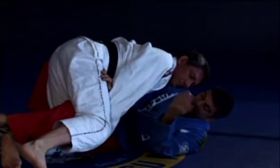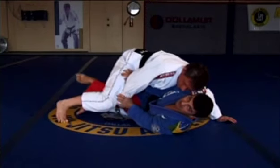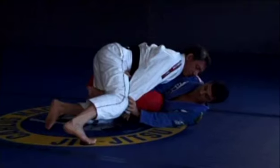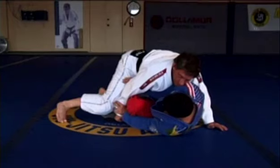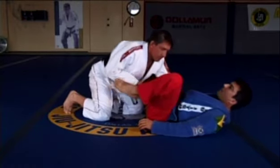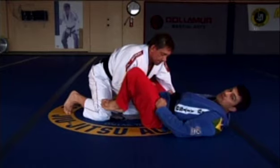And here, my other hand controls the arm. I kick my leg out as I move my hip. That normally allows my knee to escape from his grip. I put my knee against his arm, push all the way down, and then bring my leg all the way up. So I already have the guard position in place.